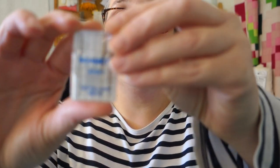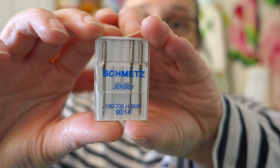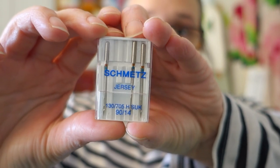And then in my machine, I've put one of these needles. This is the Schmetz Jersey needle, size 90/14. I'm using these needles because the fabrics are quite stretchy, and obviously they're like a jersey type fabric. And they're also quite a thicker type fabric, so that size should be fine for what I need.